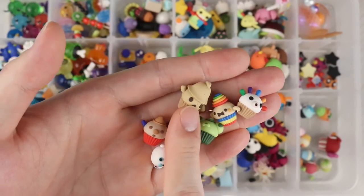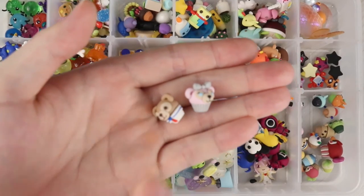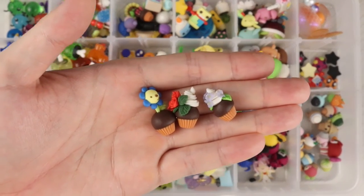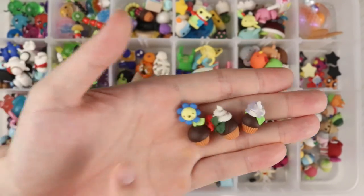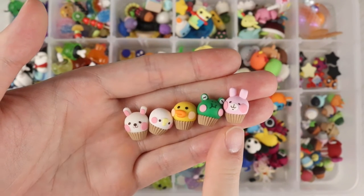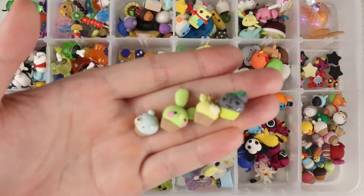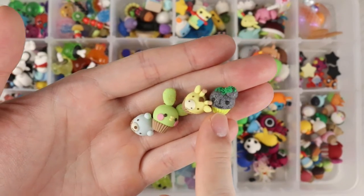Five stylized ones including a construction-themed one. Two Disney themed cupcakes: Duffy Bear and Shelly Mae. Three flower themed ones — one with a happy face and two more realistic-looking. Kanahe and Friends cupcakes with Pisuke, Usagi, and other characters. A set of random cupcakes: a bear, cactus, giraffe, and moss-covered one.